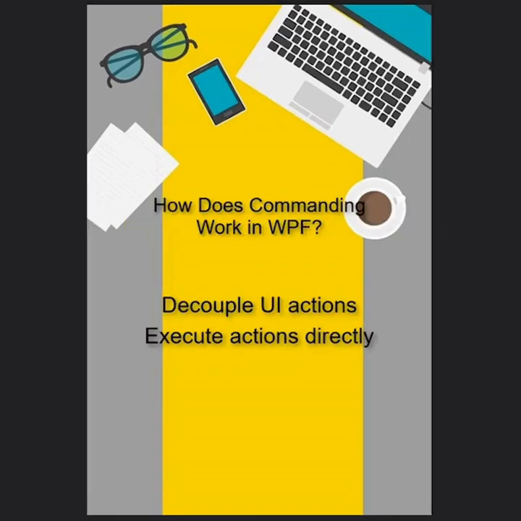How does commanding work in WPF? Commanding in WPF allows you to decouple UI actions from the actual logic that performs them. It's essential for following the MVVM pattern. With commanding, you can execute actions directly from the view model using a command. Plus, built-in commands like ApplicationCommands.Copy are super useful. No more code-behind. Commanding keeps your code clean and maintainable.